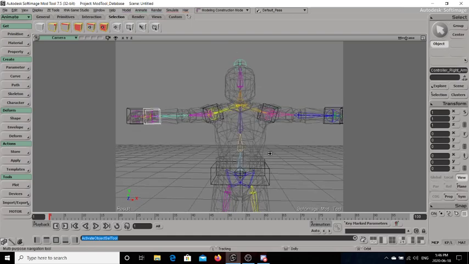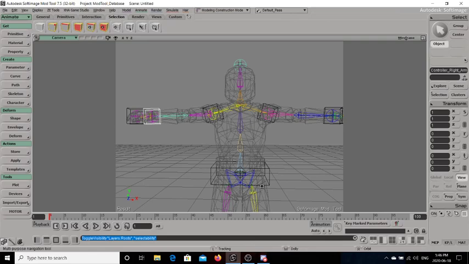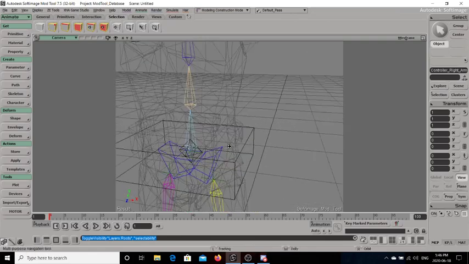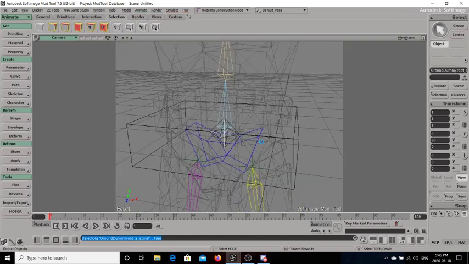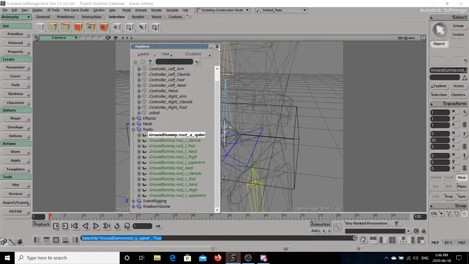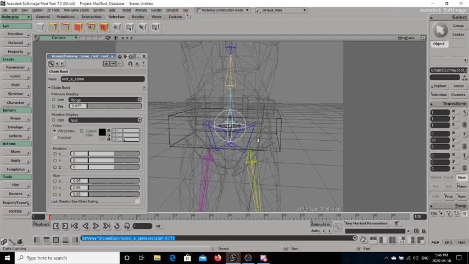And now the last set of controllers that we really have to focus on is going to be the back here. So first I'm going to go to 6, and I'm going to change my roots to be visible and selectable again. And this is because I'm actually going to need a small root hidden right here. If you're looking for it in Explorer view, it's root A spine. I'm going to hit enter, and I'm actually going to change root A spine to a set of rings. I'm going to try 0.075. I just want them to be a little bit larger so that I know where they are.